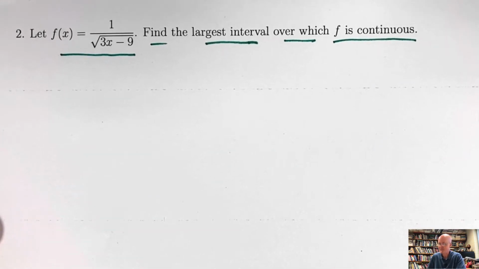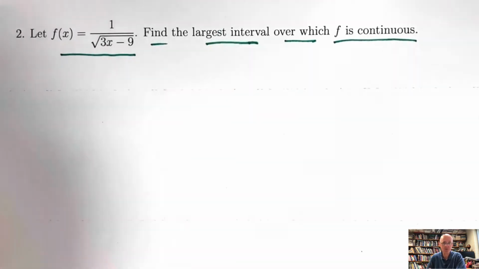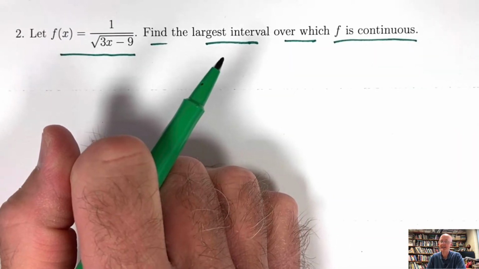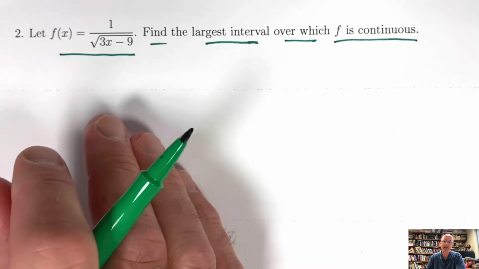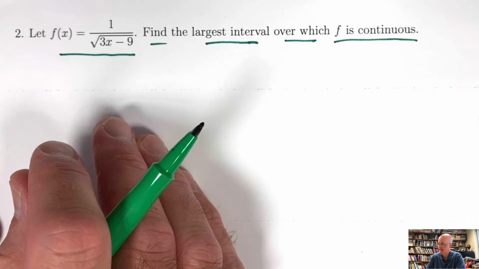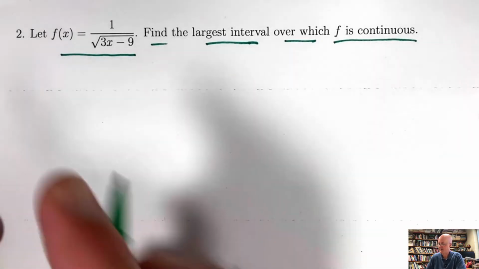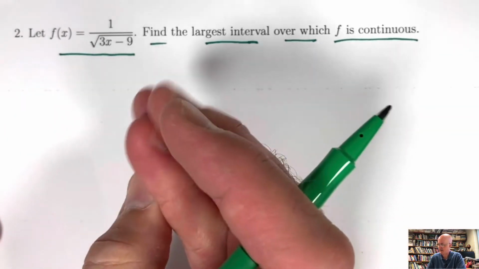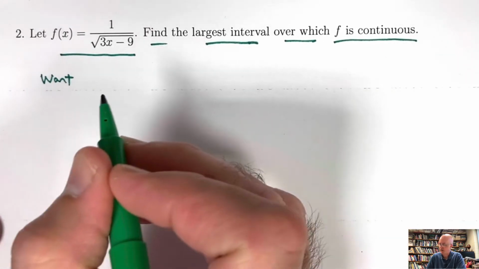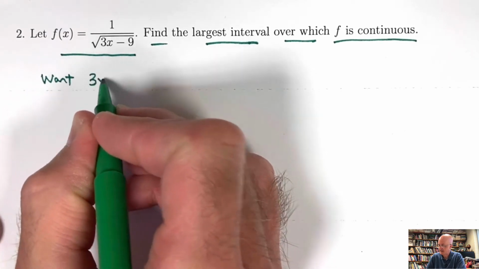So what do we do? It turns out that for functions like this, which are either rational functions, which are ratios of polynomials, or things involving square roots, where we want to avoid taking square roots of negative numbers, we also want to avoid dividing by 0. And that's the key insight. This function will be continuous, in fact, wherever it's defined and not equal to some non-real number. You can also use your graph to figure it out, but we can figure it out without a graphing calculator. You want, again, to avoid dividing by 0, so you don't want 3x minus 9 to equal 0.